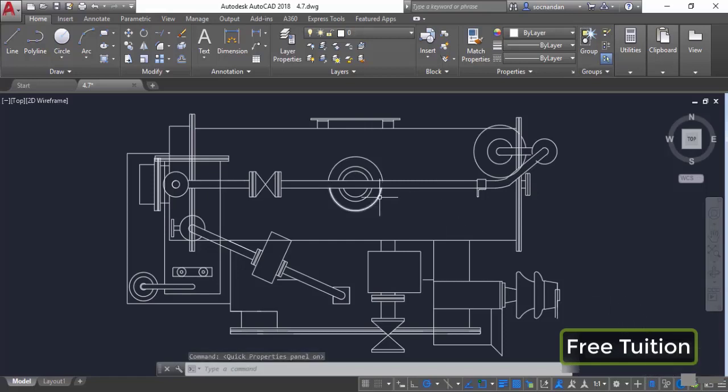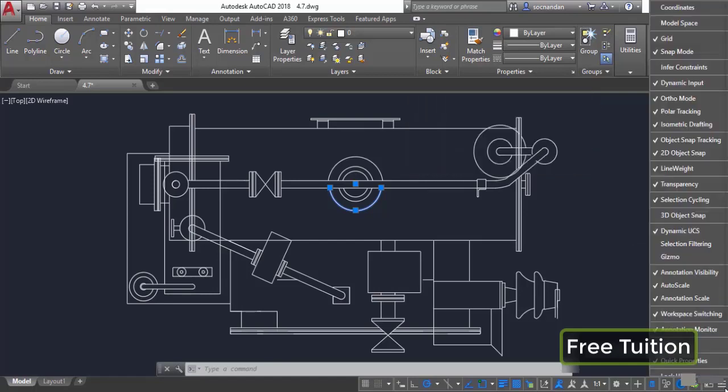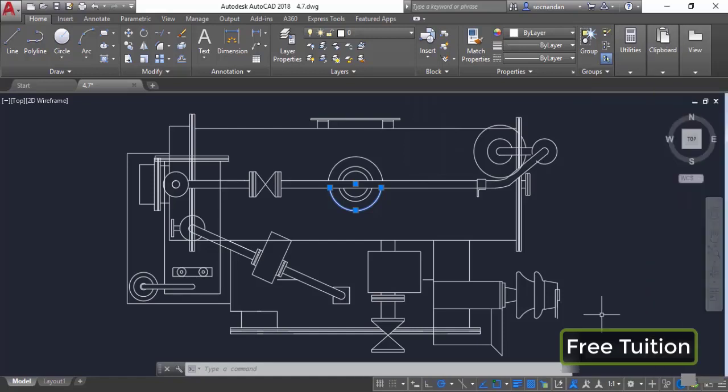Now click on any of the objects, and this small property palette with some of the important or frequently used properties will get listed here. For example, the radius, the coordinates of the center point, layer, and all the other information. So you will learn more about this property palette later on in the upcoming modules. So let's close it once again, and let's deactivate this quick properties option, and I'll press the escape key. So that was all about customizing according to your preferences to make your drawing workflow easier.